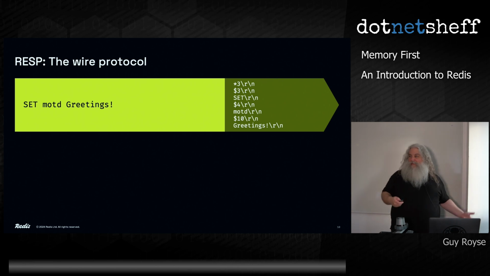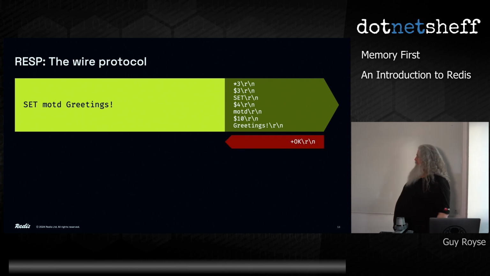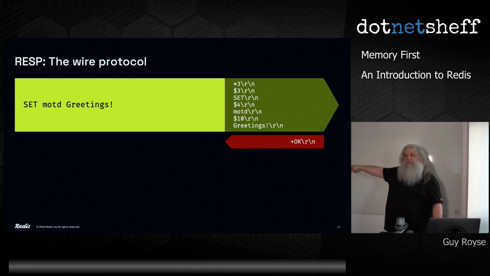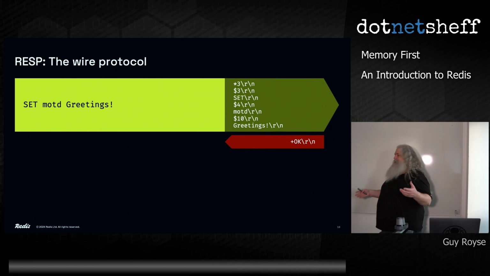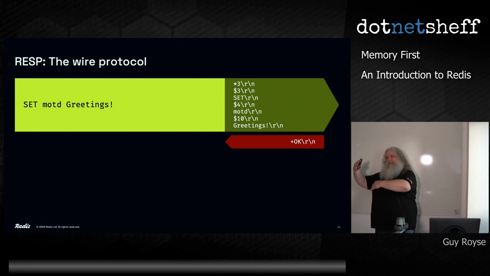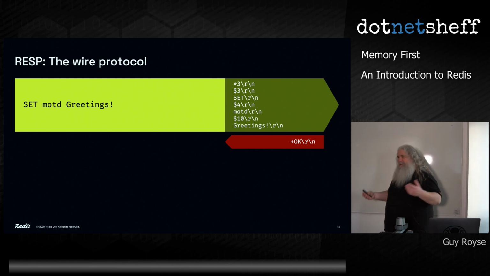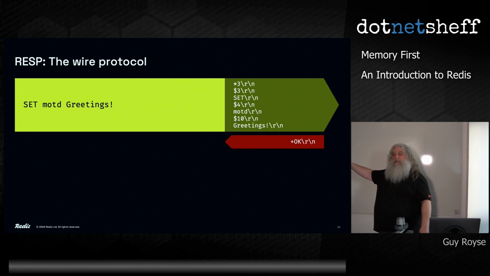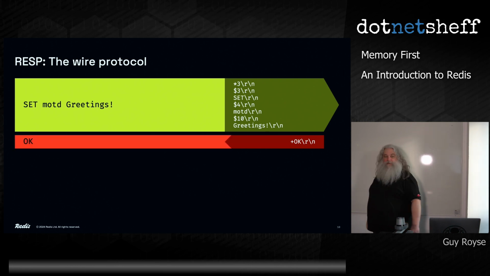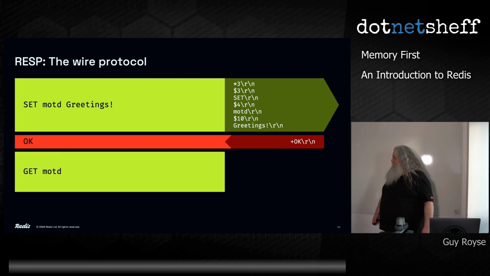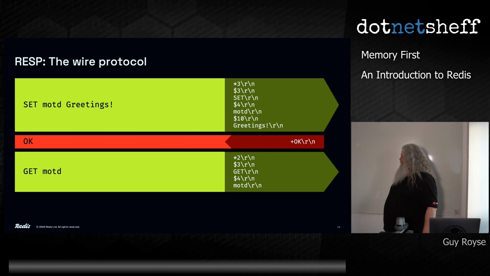And it responds back in kind. So it responds back with plus OK. Plus means it's an embedded string, which is internally in Redis, some strings are, this is a simplification, it's wrong, but it's close enough. And none of us are going to look at the C code for Redis anyhow, so it doesn't matter. Plus you can think of as being on the stack versus being on the heap, although that's not really true because they're strings. But Redis has like 2 different layers of memory, and the stuff that has a plus are, in essence, all the hard-coded strings, the really small ones. When they get bigger, they use $ signs to represent them. So OK is a common response, so it just says plus OK. And that just gets returned on our client library to say OK. Here, we're going to get the string, and it does the same sort of transmogrification.